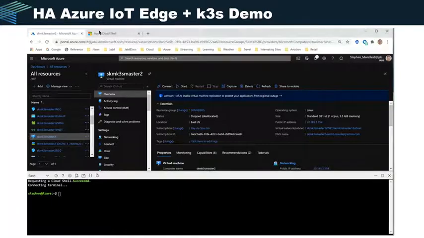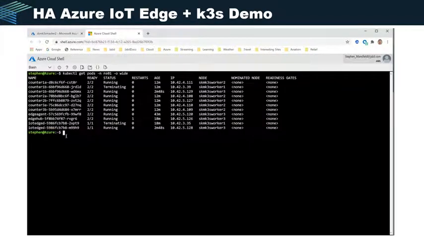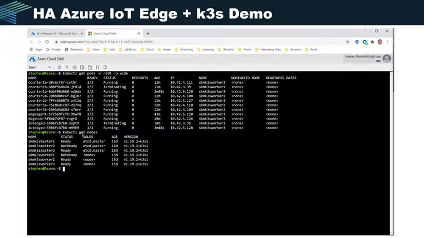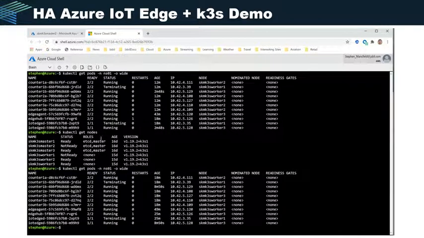So let's go back to the shell. Okay, and let's check to see what's going on with our nodes. So we can see that the master 2 is now not ready. Okay, let's look at the pods. Okay, and we can see everybody's running. Still, IoT Edge down here you can see is running still on worker 3. There's no more worker 1. Worker 1's been terminated. Let's go and just check. So everything seems to be working here real well.